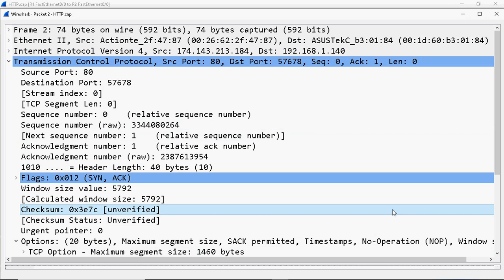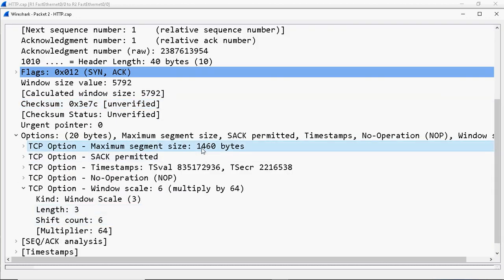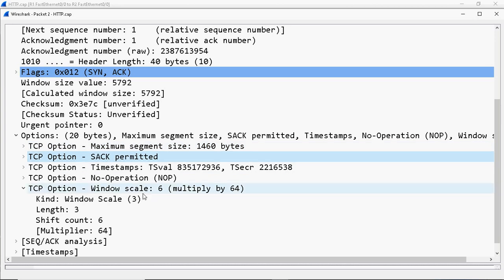So here we can see the server also indicates the maximum segment size as 1460, and selective acknowledgement is permitted, and TCP window scaling. The server is using a window scaling of 64, so we can use 24 bits from the optional data. The client is using 7 bits, 2 power 7 is 128, so the multiplier is 128. And here they are using 6 bits, 2 power 6, which means multiplying by 64. So the window size and window scaling are based upon the sender and receiver OS.